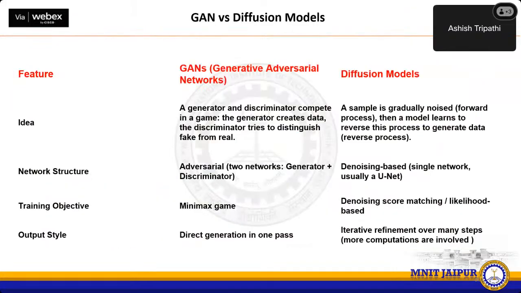Now, someone has also asked me, can you tell me the difference between generative adversarial networks and diffusion models? I have also discussed some of the differences between GANs and diffusion models. Basically, a GAN starts with pure noise that has been created randomly, and a diffusion model starts with noise that has been created by corrupting the original image.